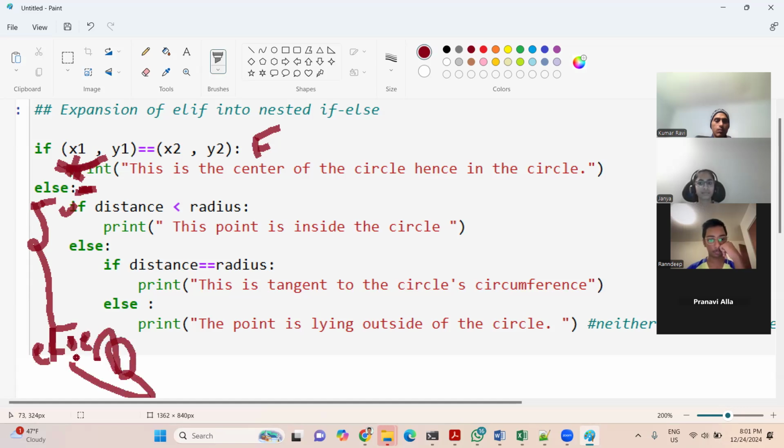So if that is false, it will come inside else. But inside the else again, we have one condition. If this one is, assume, false, then this one will not be executed. Okay. Again it will come here, else. False, false.